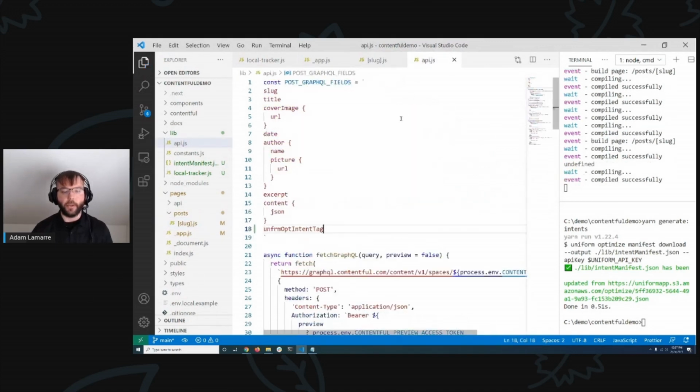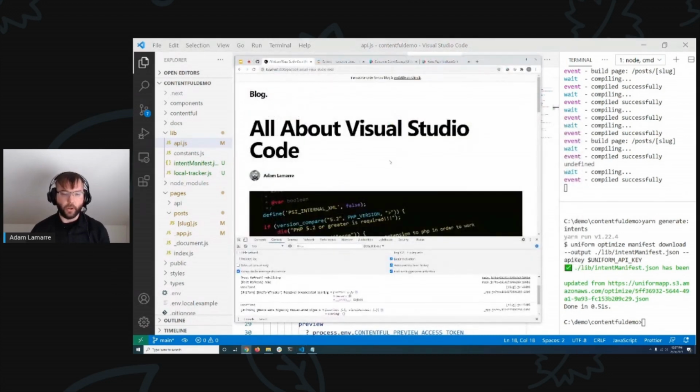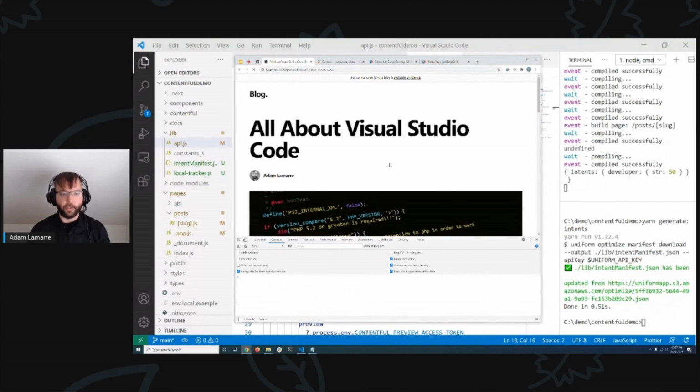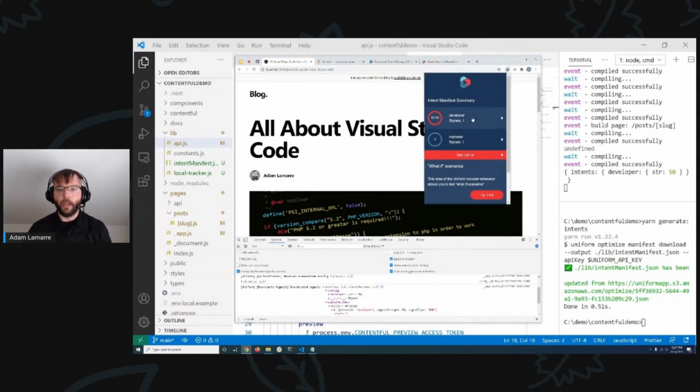This particular Contentful uses GraphQL, so you need to select this. If you're using the API, you automatically get that field returned to you based on the depth that you're selecting. So now we have the field. If you go back and give it a little refresh, we should have this now. So now we're targeted as developer. We have signal matches, and basically it said we've matched this developer. And if we check out the Chrome extension as well, we're now developer 50, which is exactly what the console is telling us as well.